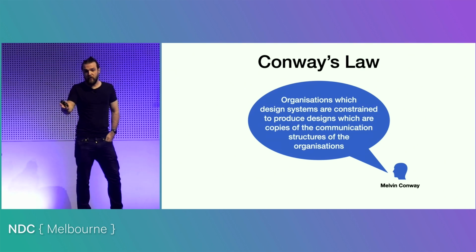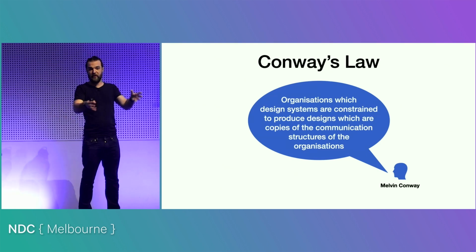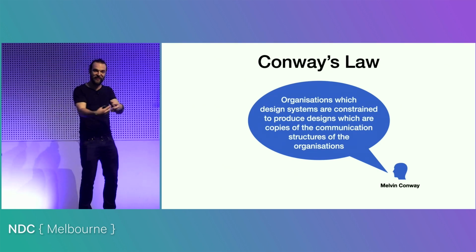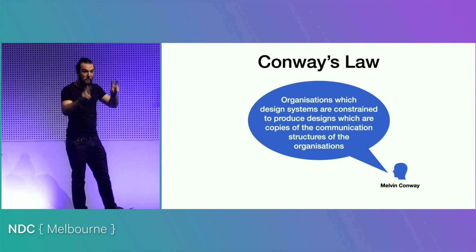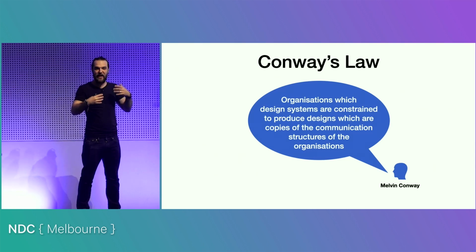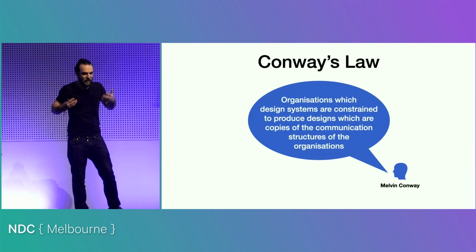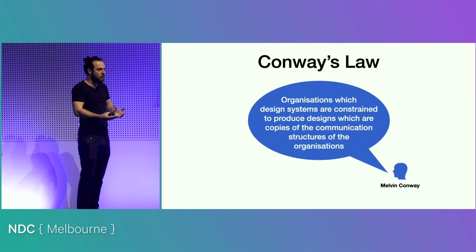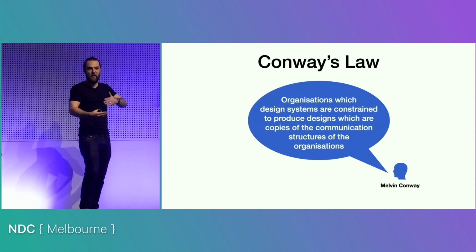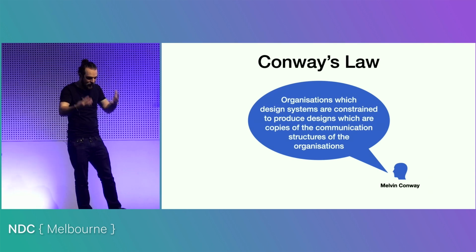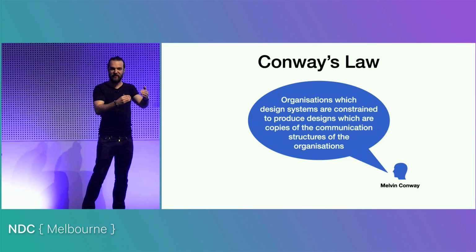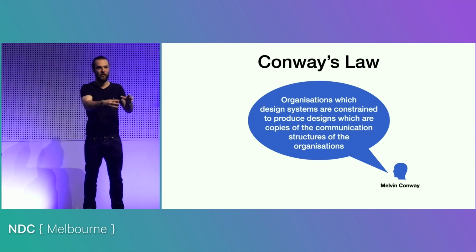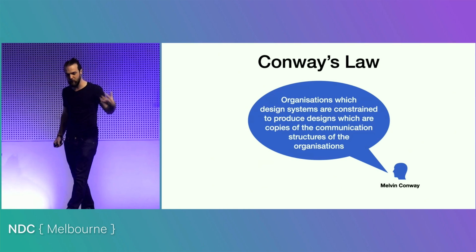And the same thing if you imagine front-end engineers. If you put all of your front-end engineers in one team, you inevitably get a single-page application, a lovely unified front-end that talks over APIs to this back-end. And the communication with the back-end team may be, rather than daily conversations and this understanding that we have through working with each other daily, it might just be through a Jira ticket. It might be the abstraction that you've made in your head, and you've had to reduce some of the complexity to write in a Jira ticket, and now you've got an API call based on that Jira ticket. That's the communication structures.